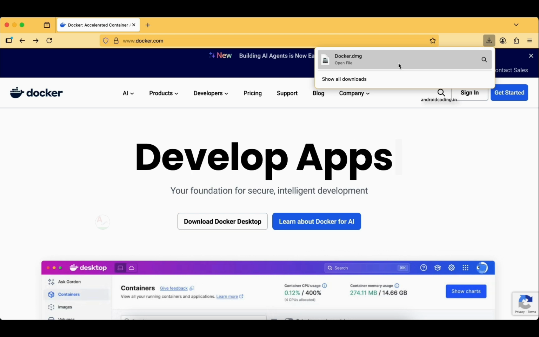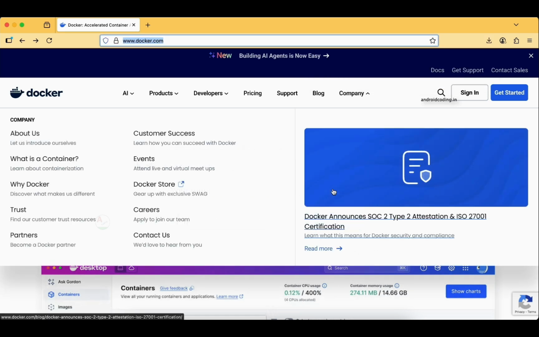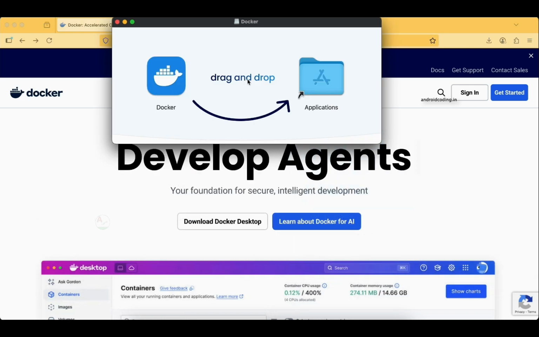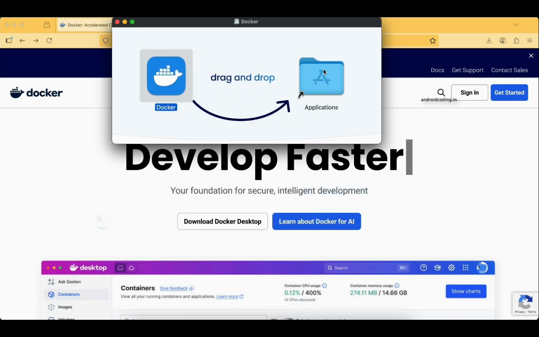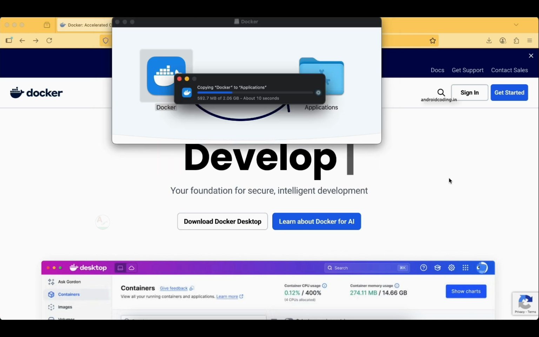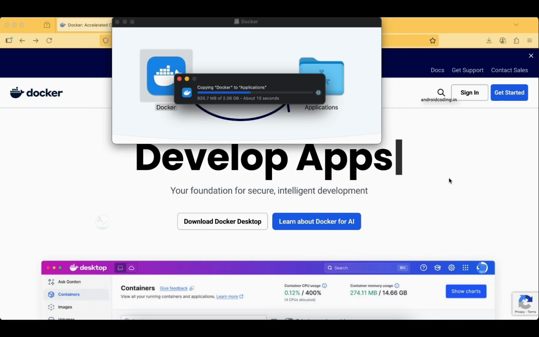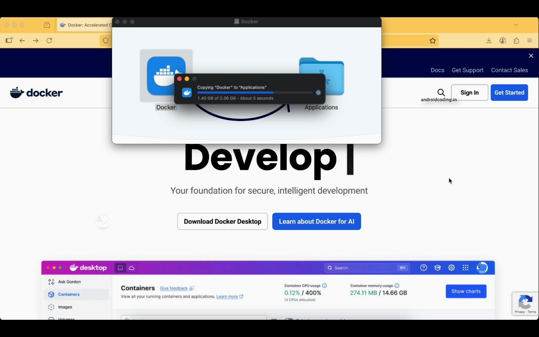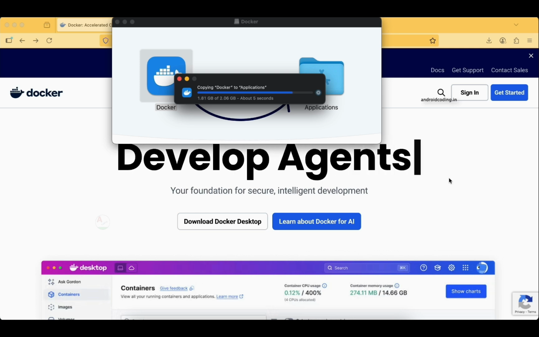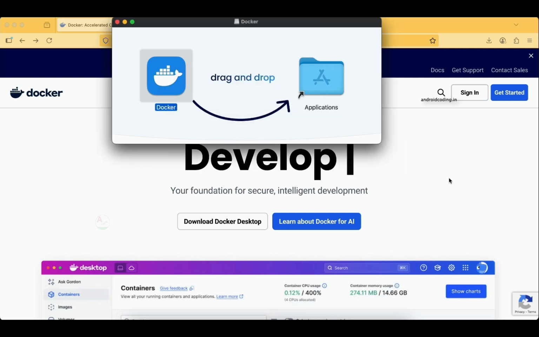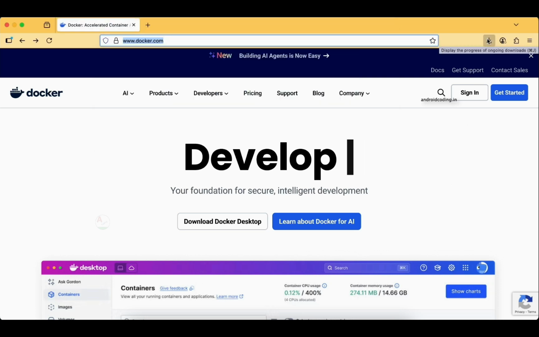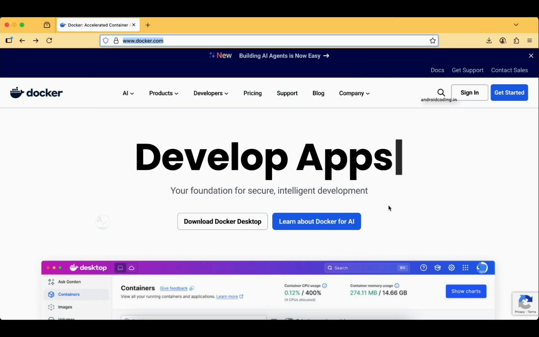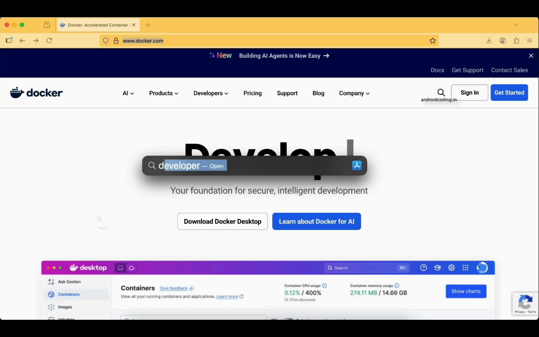Let's try installing it. And also I suggest you go through the documentation if you are a fresher and interested to know more about Docker. There is a beautiful documentation provided by the Docker team over here. Just have a look, and let me know in the comment section below if you require a separate vlog completely on that. Okay, now we have installed Docker. Let's try running Docker here.